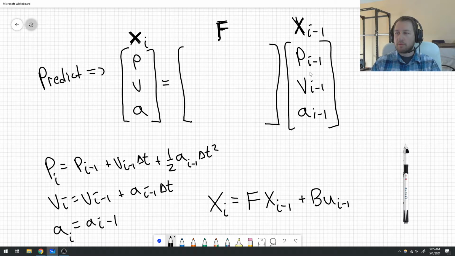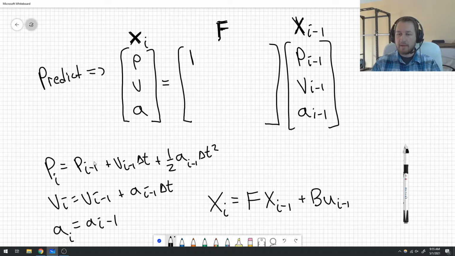And so we just need to basically take this equation on the left down here and put it in the form of a matrix here, right? So in this case, let's look at position. And remember how matrices work. I'll write out the top term and you'll see how it works. So we know that there's this p i minus 1 term here that gets added, so we're going to say that's a 1.